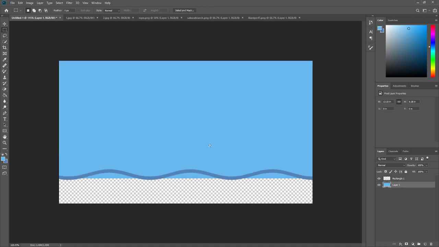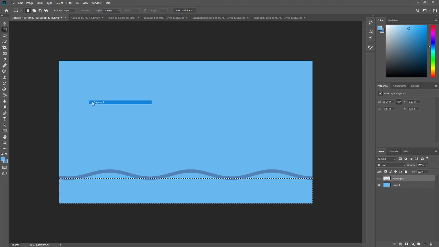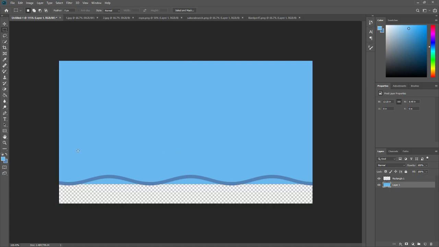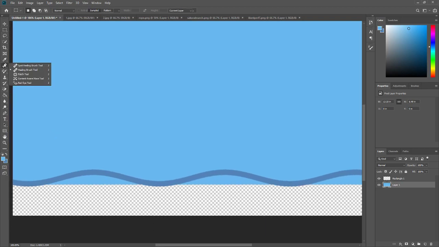And yeah, I put the line too high up, so let me undo that a sec and move the line down because I don't want that much space. That's better. Alright, so let me just start deleting the blue. Probably better ways to do it, but I am perfectly content with doing this. If I can find my tool.